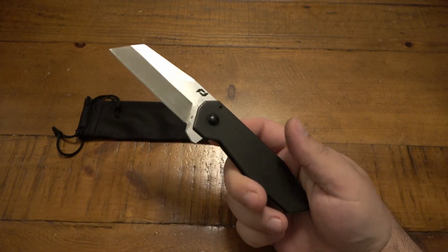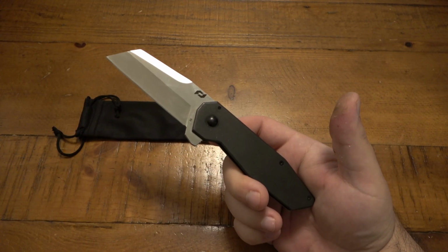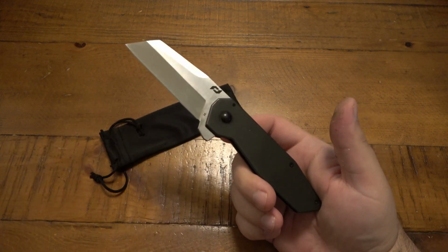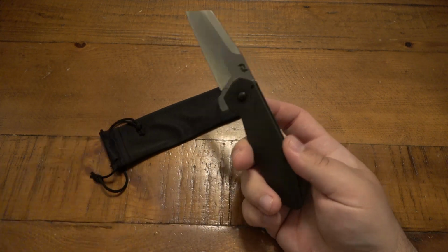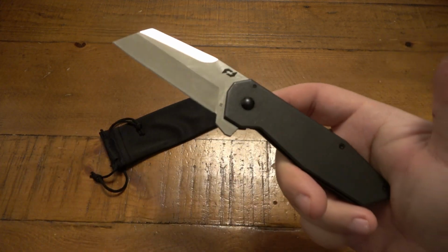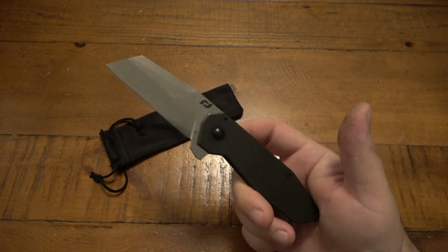So let me know if you have tried the Slyte, S-L-Y-T-E. No idea what that means. If you want to let me know or explain it to me, that'd be great in the comments section. It's kind of middle of the road. It's definitely worth mentioning. That's why I want to try it out. I want to show you guys and talk about it.